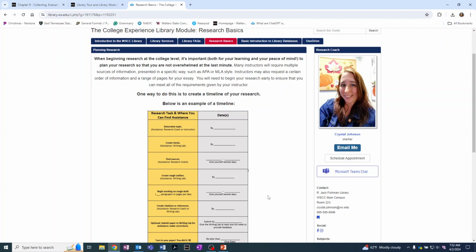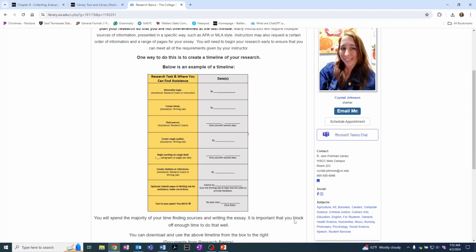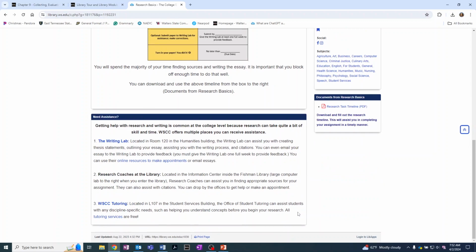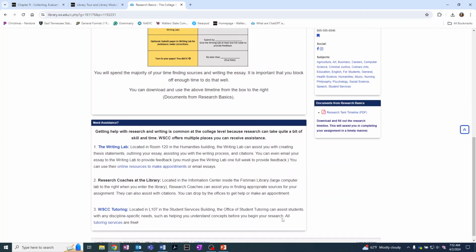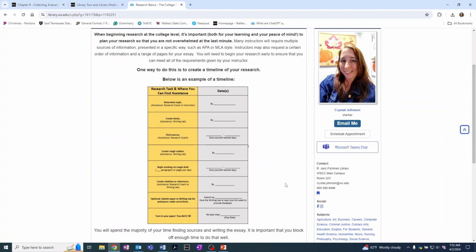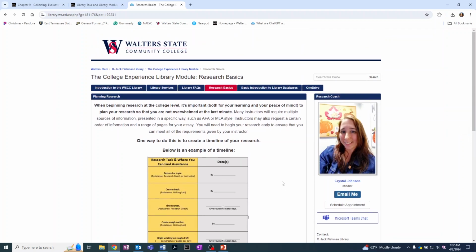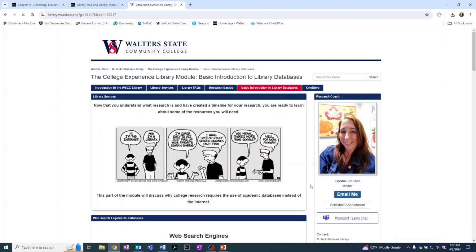So some of these things you're going to see overlap from our actual textbook and slides, but you're also going to see here again, it talks about citing your sources. This is something that you must do if you are going to be doing any types of research or using sources in any of your assignments. Then it gives you a basic introduction into what we call the database, which I'm going to show you how to get to in just a minute.